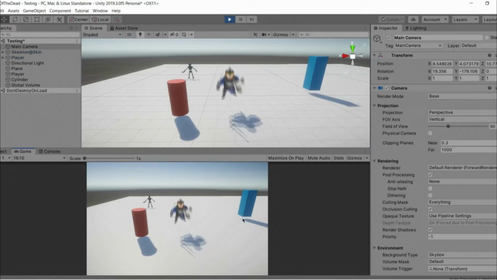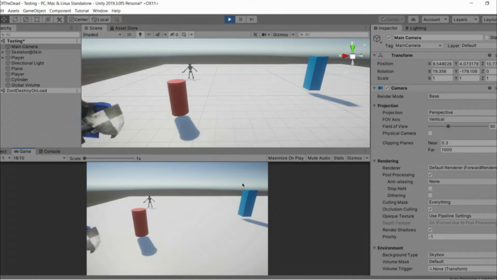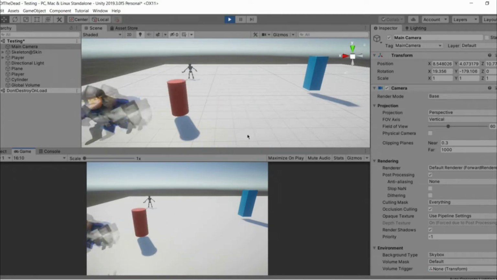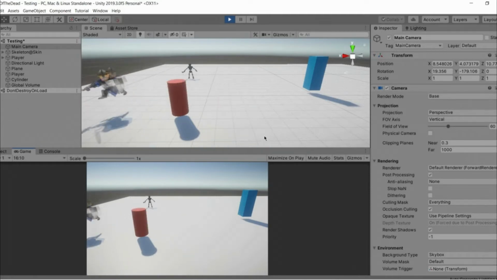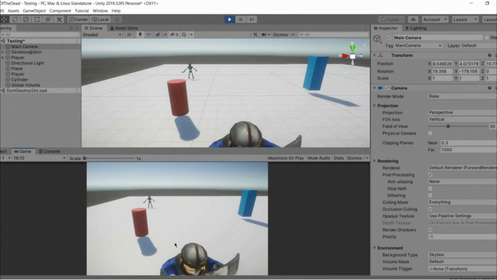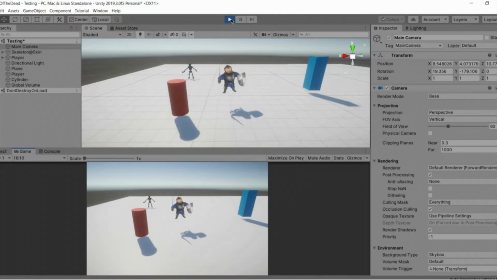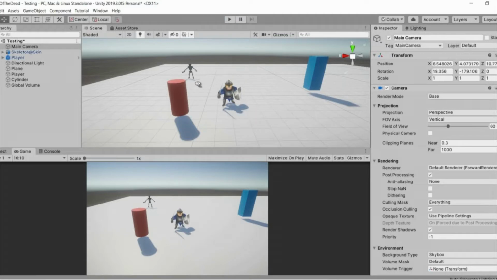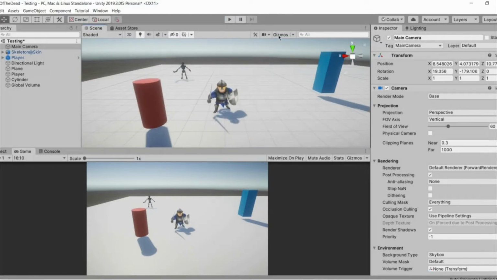If you see, take a look, we are able to control our player, guys. Of course we are able to control our player, but why is he flying, why is he in space, guys? So for that, just get back to the player and press on the gizmos button.